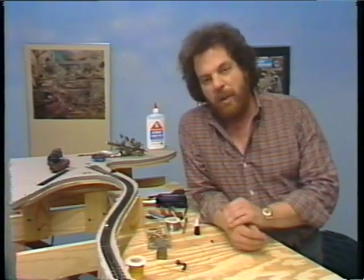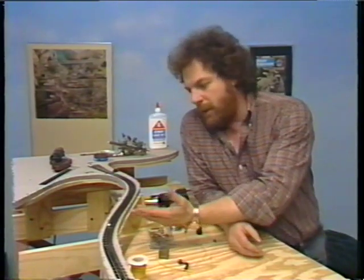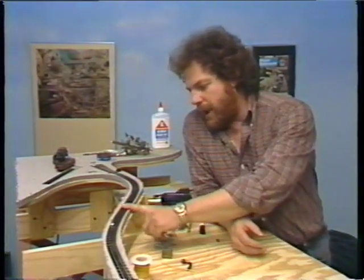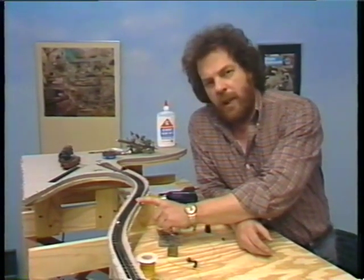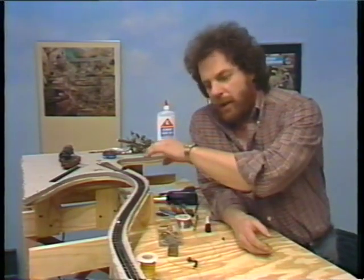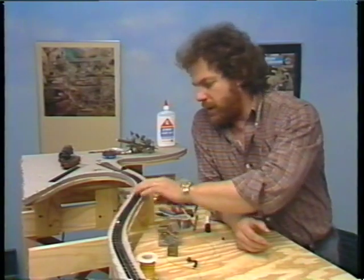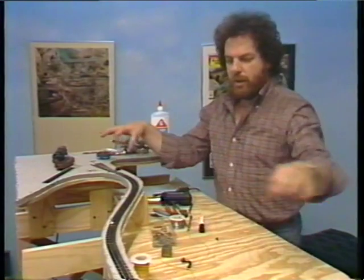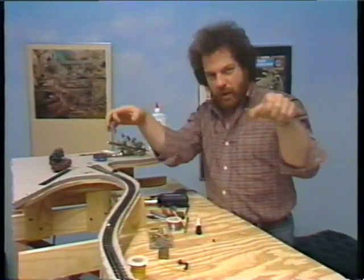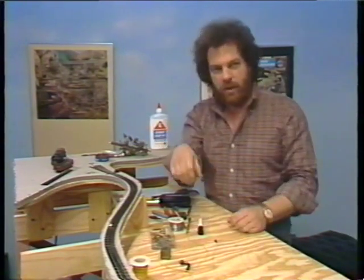Now, I think we've covered just about everything as far as the basics of bench work, construction, L girder, risers, joists, homosote, subroad bed, laying flex track. One thing I'd like to mention about flex track too is that when you get into a radius situation, say, a 24-inch radius curve, where you have to actually use more trackage than what's available in this 3-foot section of track, and you have to join the ends, make sure you do that in a long straight section. Just solder the ends together, then bend the track, because it eliminates that kink that might occur if you just join it together with the joiners and then solder it.